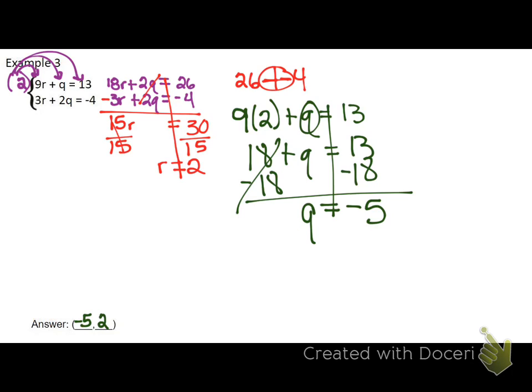Could I have multiplied by 9 then? You could. Which one? You picked 2 because you eliminated the q's, so where do you want to multiply by 9? It does matter which number I pick, because you want to be able to end up getting the same coefficient. Do you see how I multiply by 2 to get my 2q's so they have the same coefficient so I can eliminate them? You have to pick a number, a constant, that you can multiply to get your coefficients the same so you can eliminate that variable.